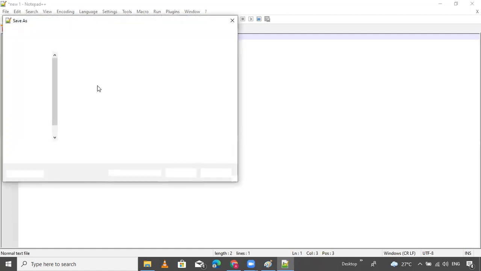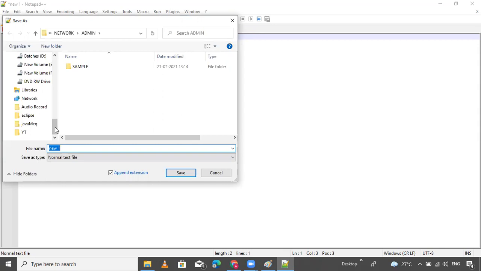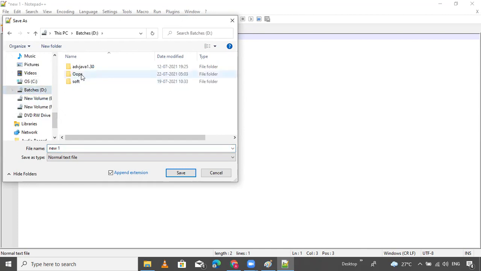This is the new file, Control S. Here inside the batches folder, OOPS, is the notes section, and this is the program section.